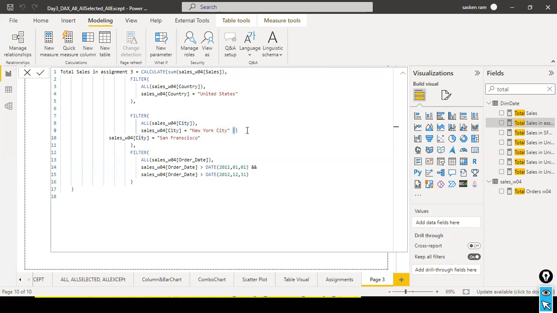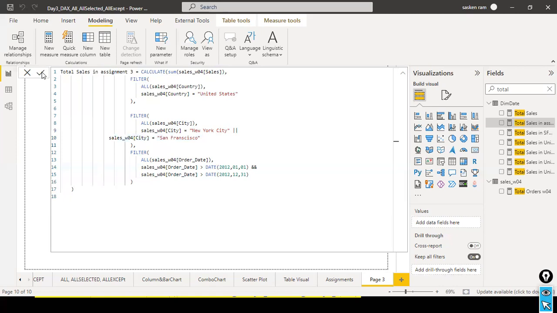But had I used ampersand here, that means AND, then you should have data for these two cities. Supposing you don't have any data for New York City and you had used ampersand here, this condition will fail. It will not return anything. Instead, if you use OR, it will check: New York City, I don't have any data, fine. Do we have at least any value for San Francisco? Yes, there are some records. In our data set, we have data for these two cities.